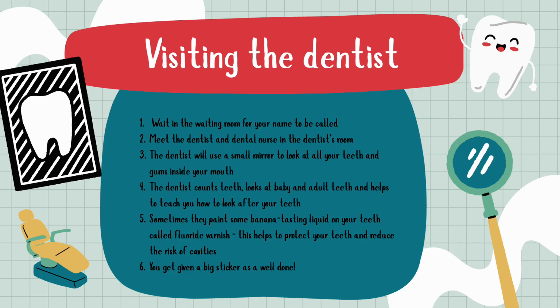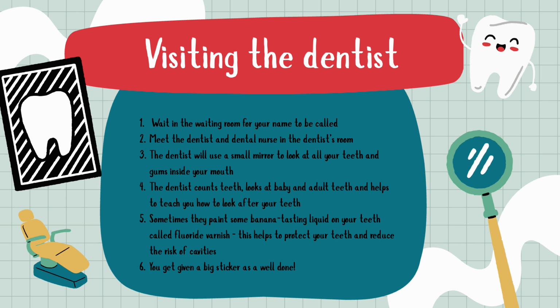So, what should be expected when you go to the dentist for a checkup? Explaining to children the different stages that make up a dentist appointment is a great way to reduce anxiety and help them feel more prepared for their visit. Here are the key points to include. So the child will head to the waiting room and wait for their name to be called. They will then head into the dentist's room where they will meet the dentist and the dental nurse.